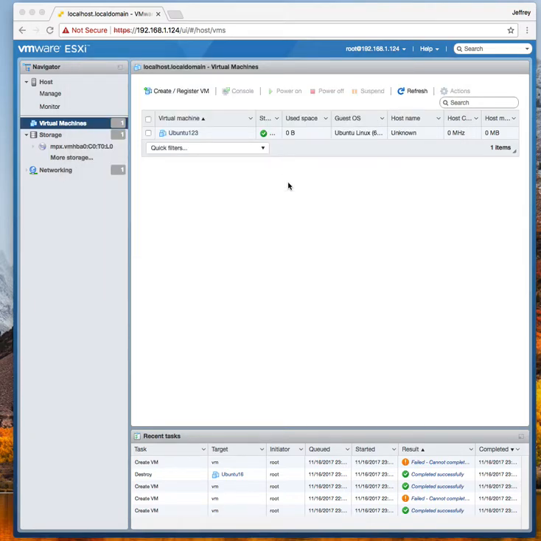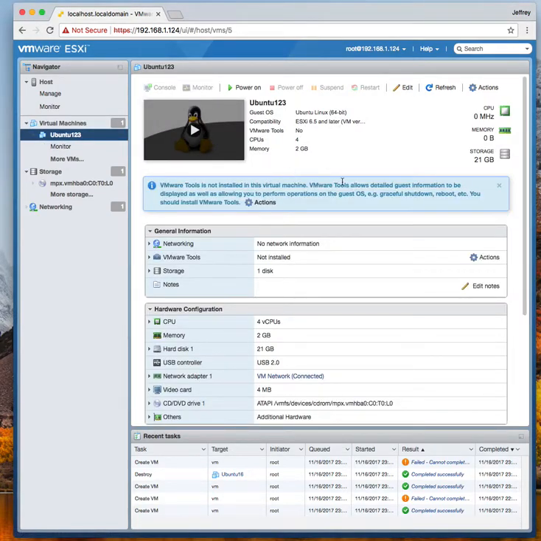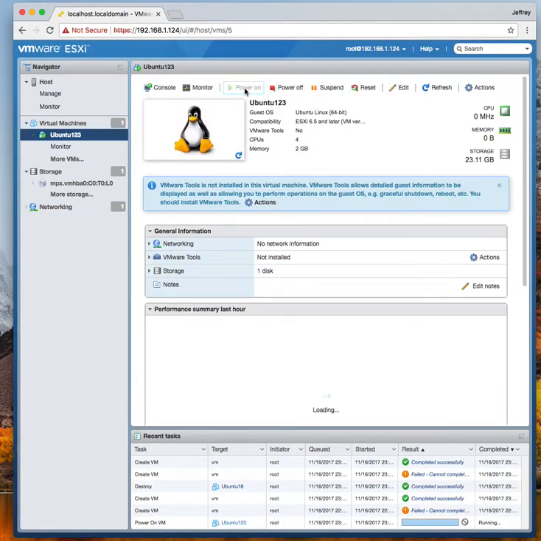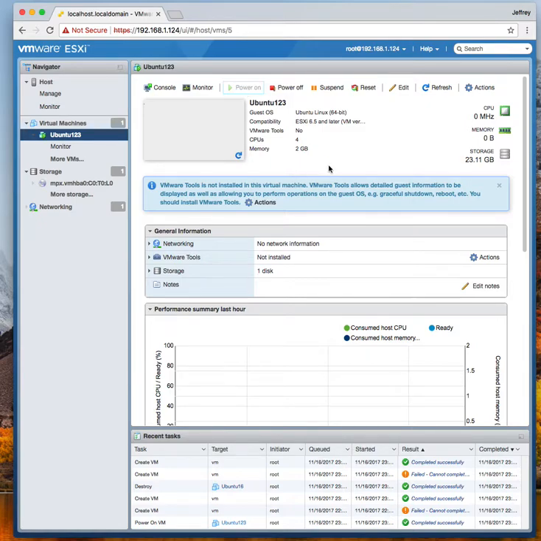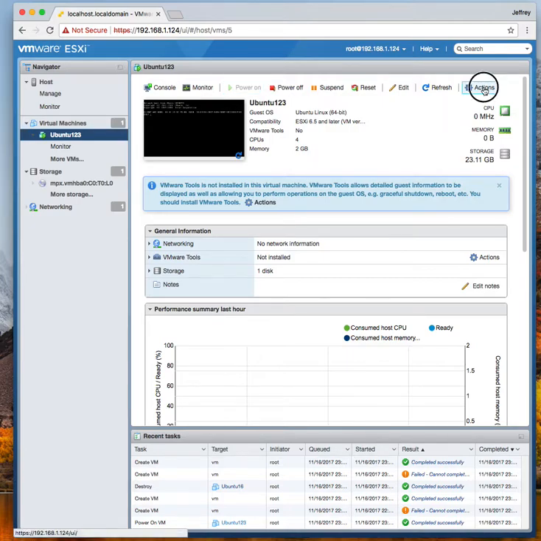So now here's the difficult part. There's our machine. We can start the machine now, and you want to start this thing, and you want to use the virtual console when you start it. So let's power it on. It'll fire up with the console here. And what you want to do to mount your CD is you want to bring up the virtual console. So I think we go over here for that.